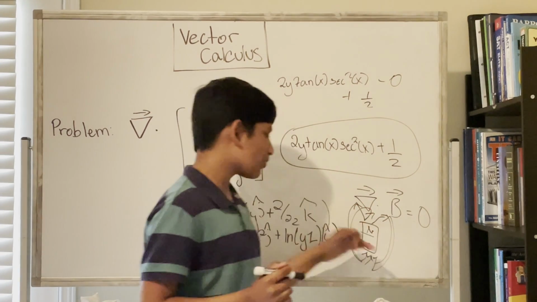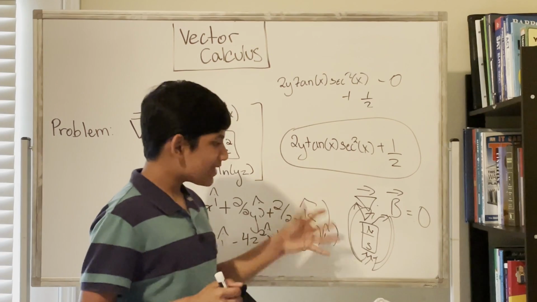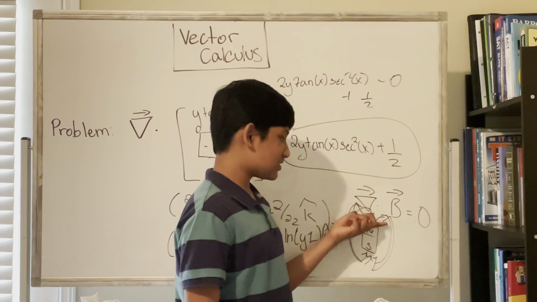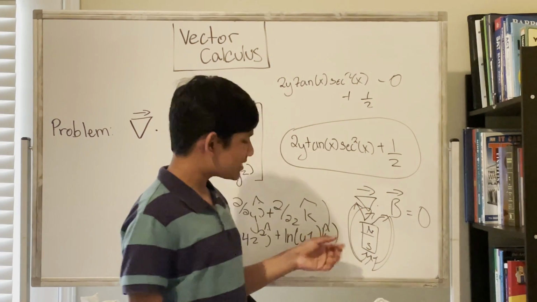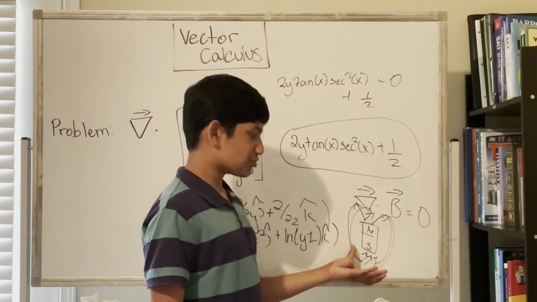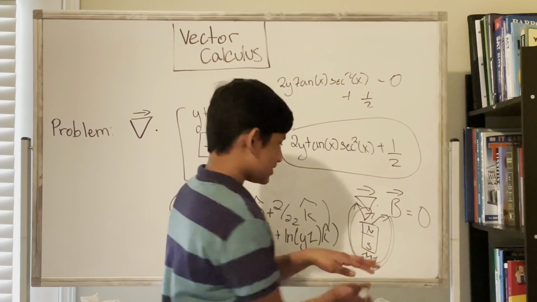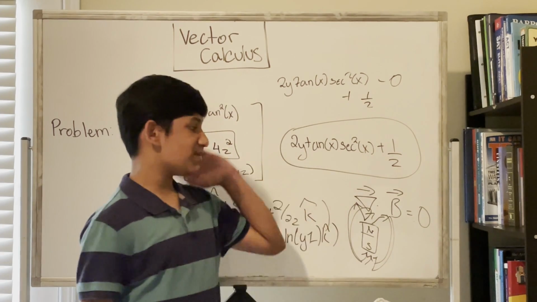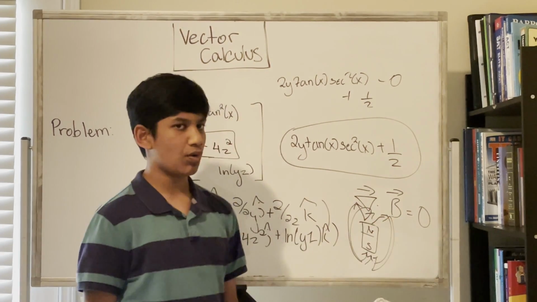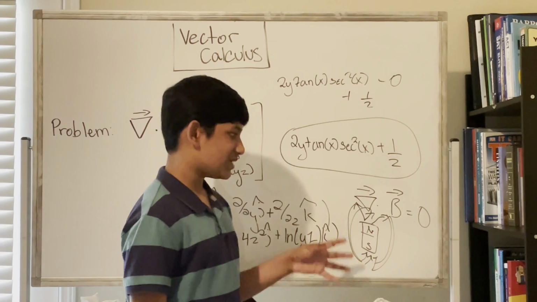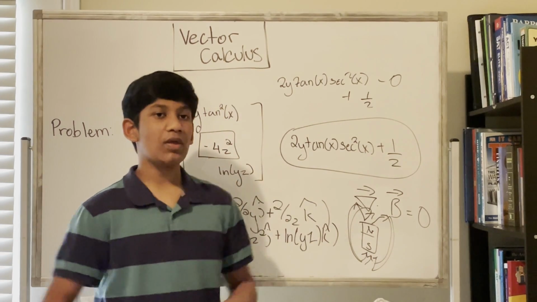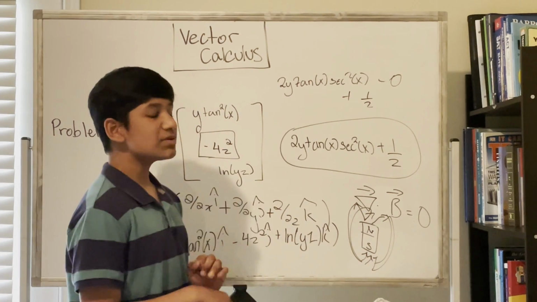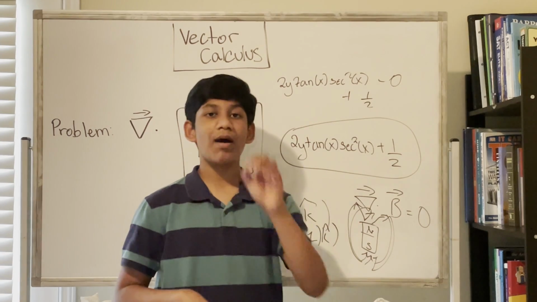So a magnet always has a north and a south. We can see that there isn't a complete source, nor a complete sink. This is a source, and this is also a sink. We have a sink and a source, because this is going in, this is going out. And if there's a source and a sink, it's going to even out and become zero. So the divergence of the magnetic field must be zero. So there's no magnetic monopole, in which the magnet can only be a source or only a sink. That's what the magnetic monopole rule means, hence the name monopole.